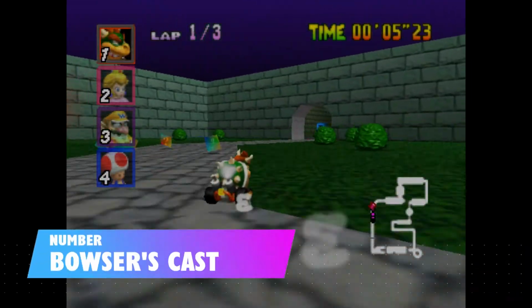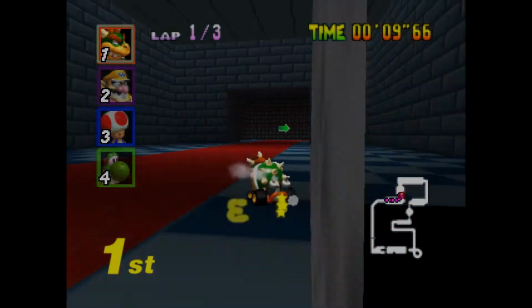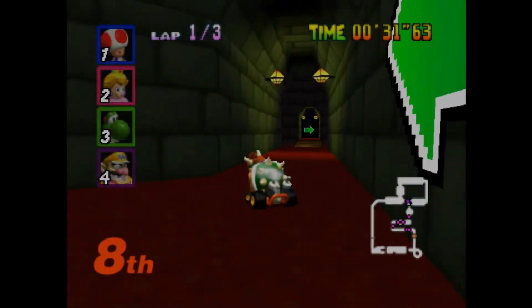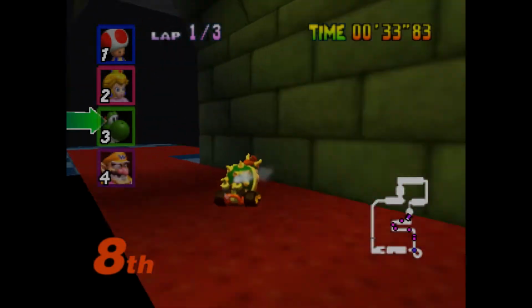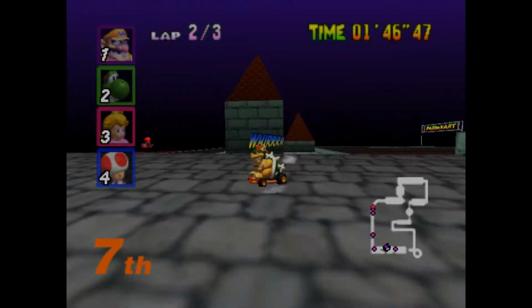Number 7, Bowser's Castle. Every Mario Kart has to have a Bowser's Castle, and this is one of them, and a very good one indeed. There are a lot of right angle bends, thwomps that must be avoided, and lava you can fall into.